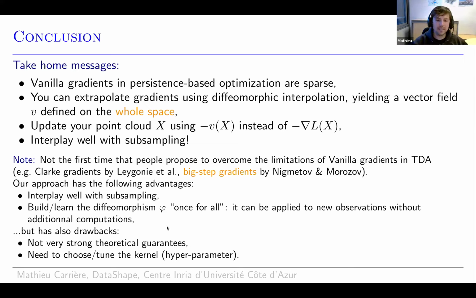Also the weaknesses of that is, as I said, we don't have, for now, so many guarantees about this vector field. We're looking, for instance, at whether we could quantify the rate of convergence of this gradient optimization, diffeomorphic gradient optimization. Turns out that it's actually not super easy. We're also thinking about extensions, like diffeomorphic interpolation that would work even outside of the range of point clouds, like for other types of structured objects.